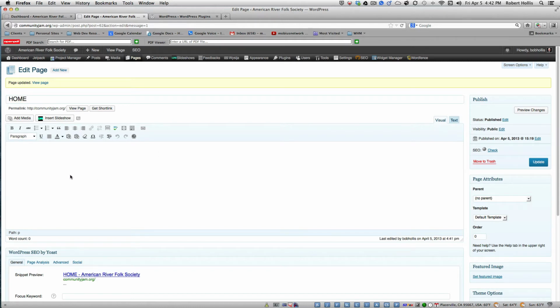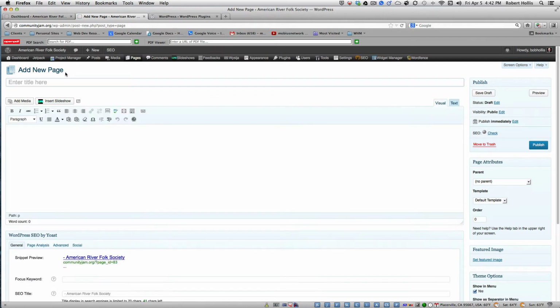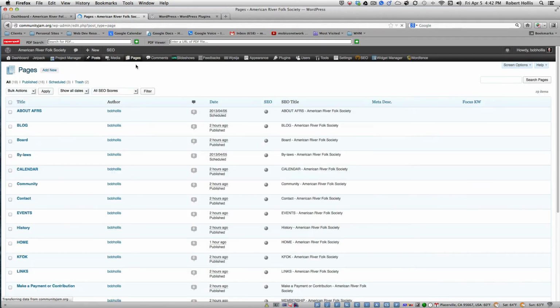Now, let's say that I wanted to add something brand new, and I have it set by default to add new pages to the menu. So I could do two things. I could go up here to Pages, and let's do that to get our orientation down. This is an area where you'll do a lot of work. If you come here to Pages and All Pages, and by the way, if you use the vertical menu, it's basically the same. It's just laid out differently, but you'll have all the same options that I show in this menu. All right, so suppose I were going to add a new page.